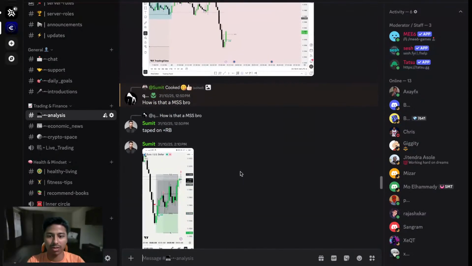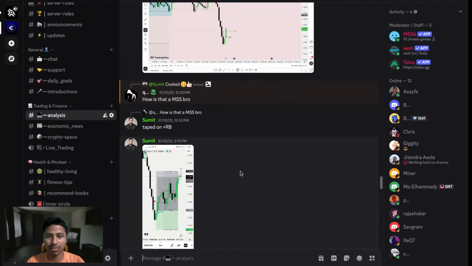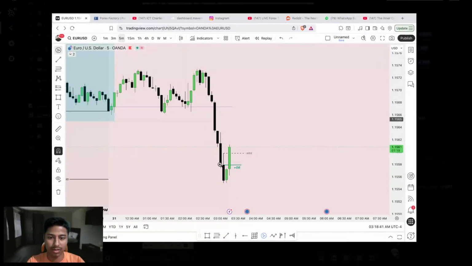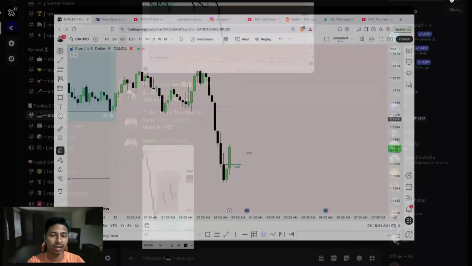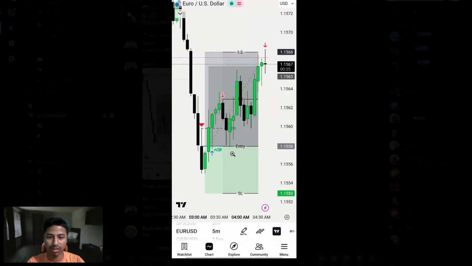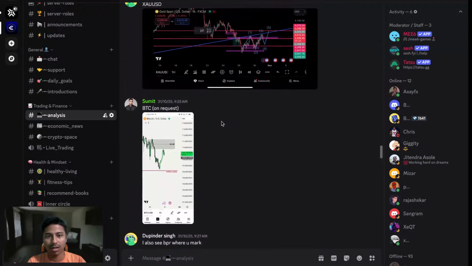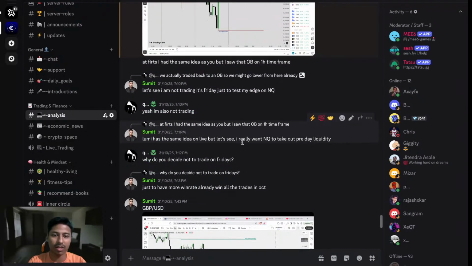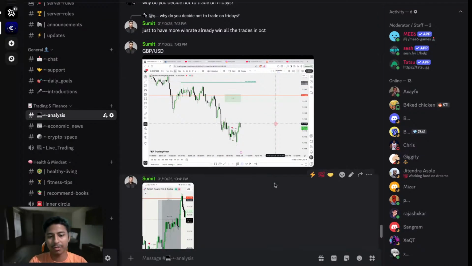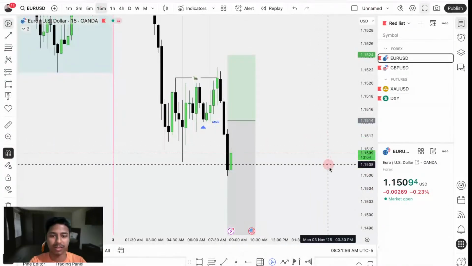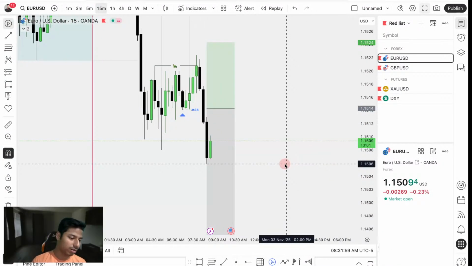Let me just show you some. See that? This actually swept one standard deviation from the Asian range, then break of structure, order block tap, and the high is the target, just like that. You see that? So this is what the model is. I'm not fixed to any specific entry like futures traders. They specifically use that IFVG to enter, but that's actually not so useful for me.